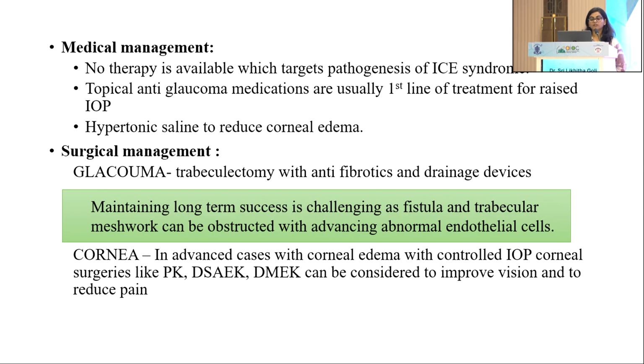Hypertonic saline is used to reduce corneal edema. Surgical management: if there is glaucoma, trabeculectomy can be done with antifibrotics and drainage devices. Maintaining long-term success is challenging as the fistula and trabecular meshwork can be obstructed by advancing abnormal endothelial cells. In advanced cases with corneal edema, we can manage with penetrating keratoplasty, DSAEK and DMEK.